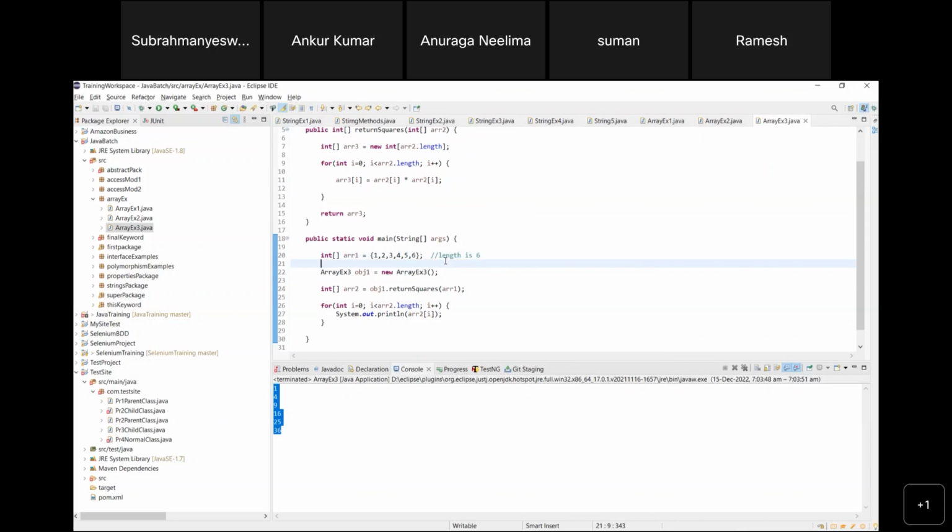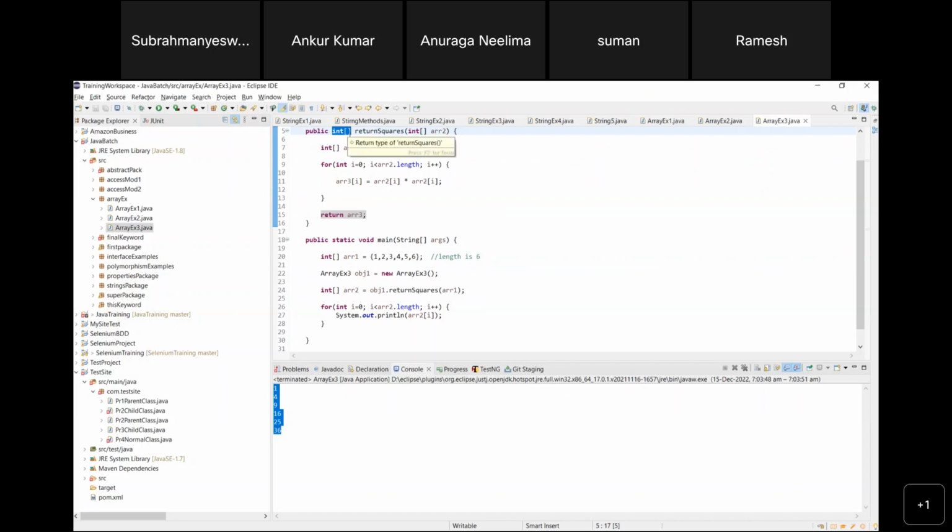Yeah, okay, fine. What I want to create is a method which takes an array of integers and returns an array back. So I have created an array 1, 2, 3, 4, 5, 6. I have to pass this to a method which creates squares of each and every value of this array, and then returns those values back as an array. So this is my initial array.